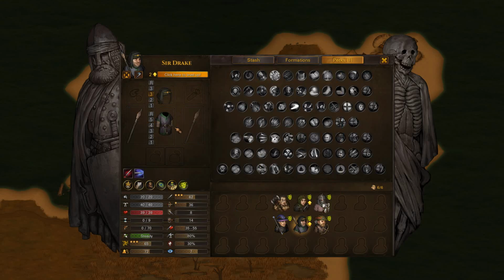Next one, Sir Drake. That's an important character that has to survive at all costs, because that's the one that increases the size of the company. So what we're gonna do, I think, if I did the math correctly, we are starting at 6. We'll go to 9, 14, 20, 27. So we'll skip 2 and 4.